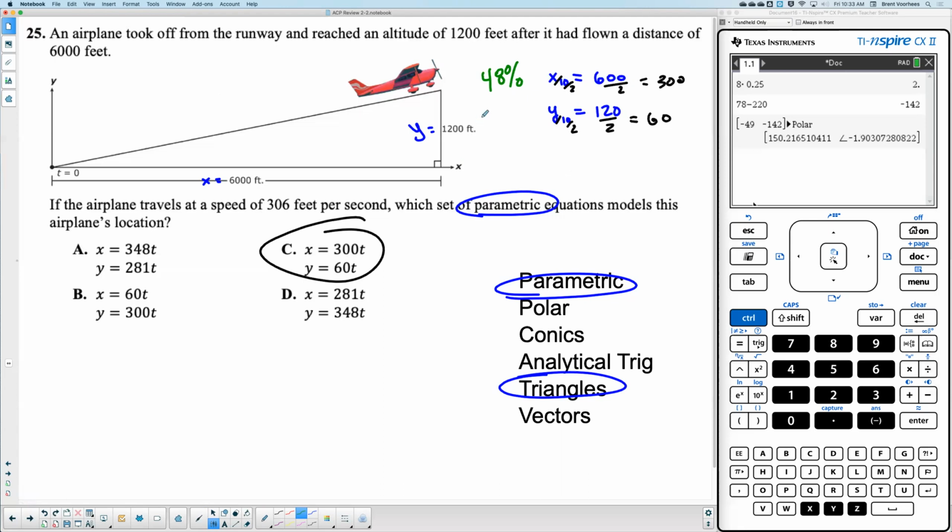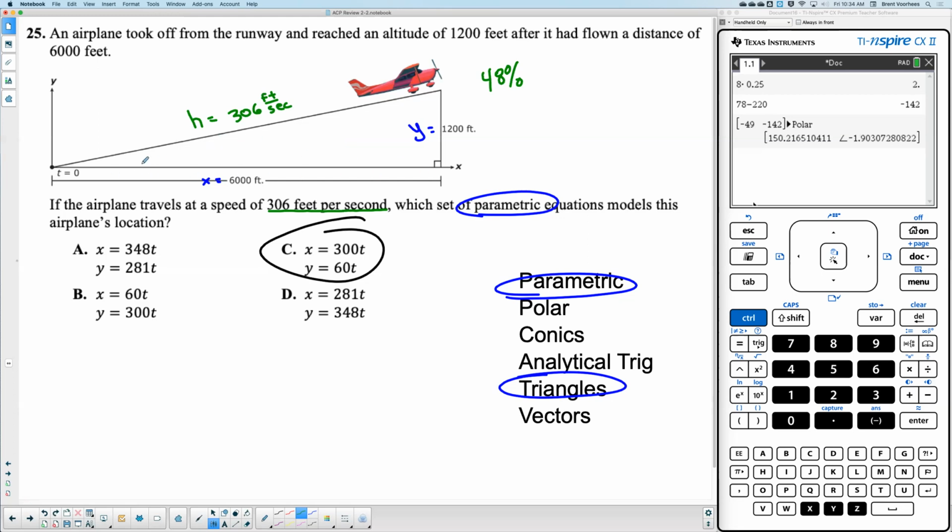Okay. Now, another way you could do it is by parametric. They say the plane is moving at 306 feet per second. Now, which one's actually the plane? Is it the x path, the y path, or this h path? This is 306 feet per second, which means 306 feet every t seconds. So you just multiply it by t. Okay, you with me so far? Is this an x, a y, or an h? H.